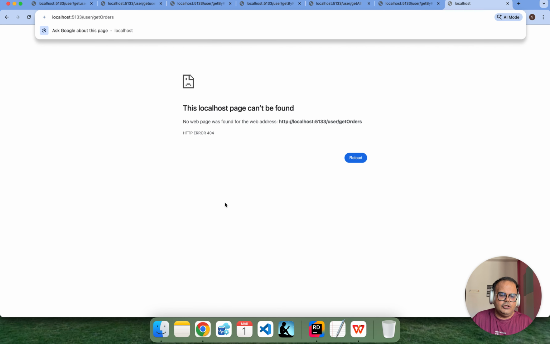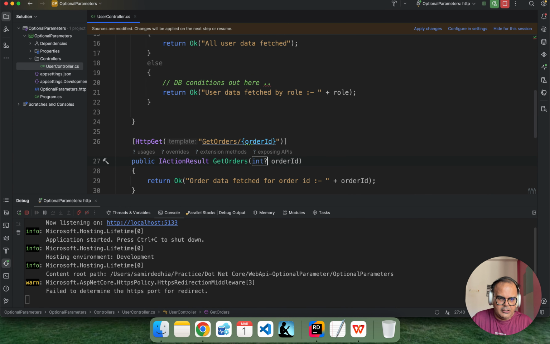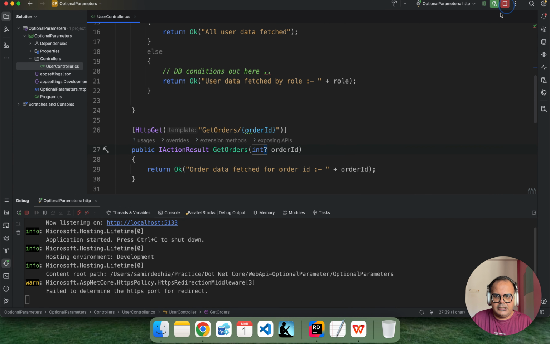Okay. So over here we can use route optional parameters. The simple way over here is again question mark. This question mark symbolizes that it's an optional parameter. It is not mandatory, and you don't have to create a different API endpoint called get all orders.